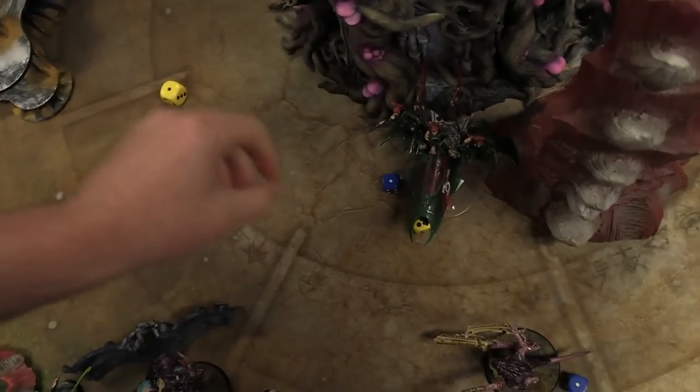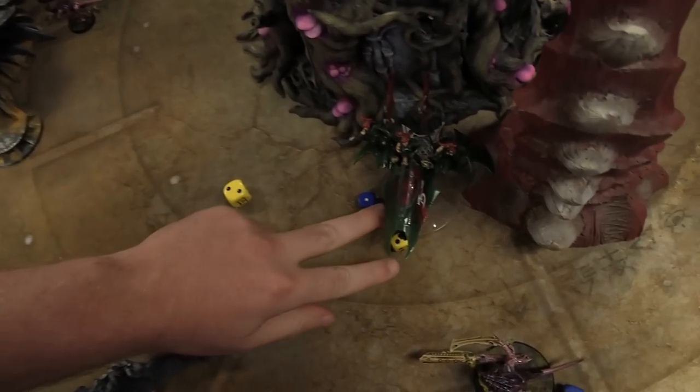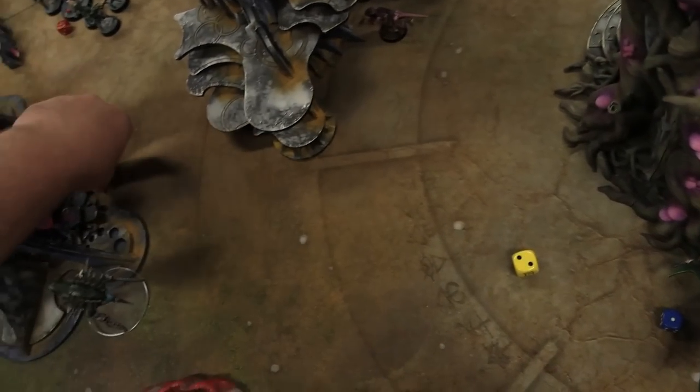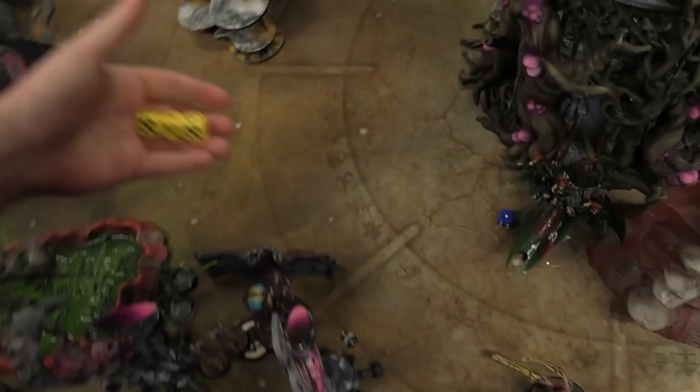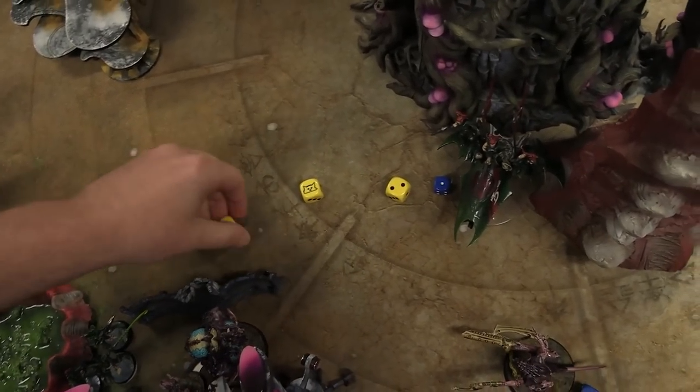Boom. Blasters are going to be forced to hit because of big guns. That's a 5 and a reroll for power. Okay, I need a 5 to wound. That's a drop die. Oh. Yep! Nothing! Let's do the carbine or the cannon that way. Forced to hit, reroll.